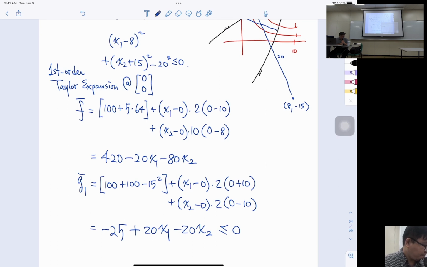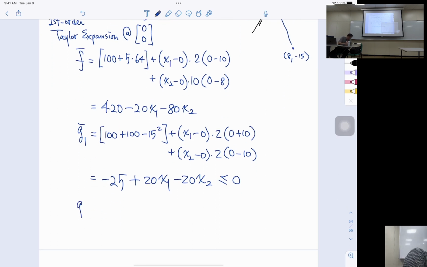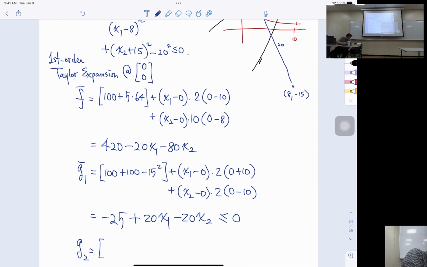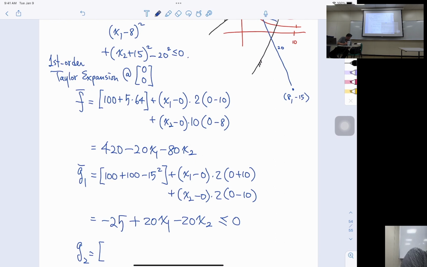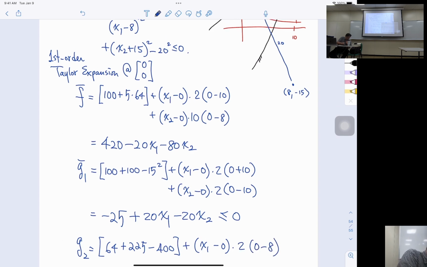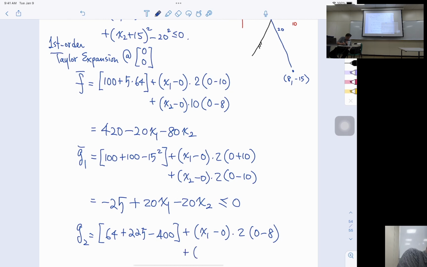Right? Yeah. So my G2 would be, G2 is right here. So 64 plus 225 minus 400. Plug in 0, right? And then x1 minus 0 times the gradient. 2 times 0 minus 8 plus x2 minus 0 times 2, 0 plus 15.